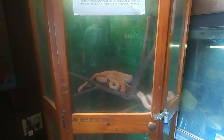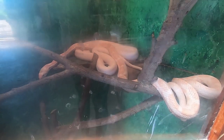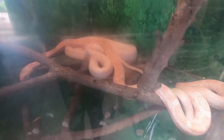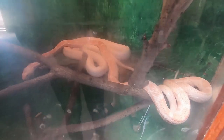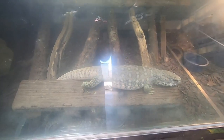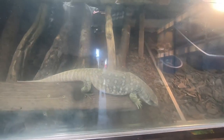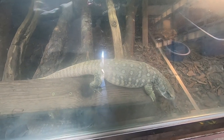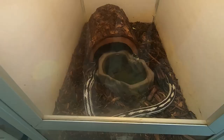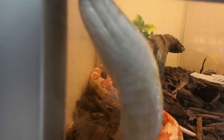Oh, my God. That's a big snake. Rat snake. It's a Texas rat snake. And this is... oh, look at that. It's a monitor. Savannah monitor. A lizard. Over here, California king snake. Here's another. Look at him up here. Albino California king snake.